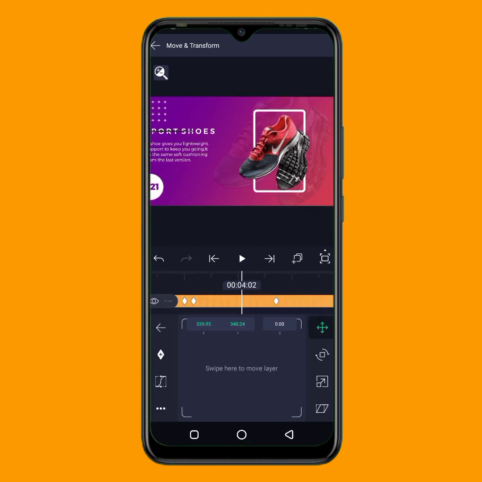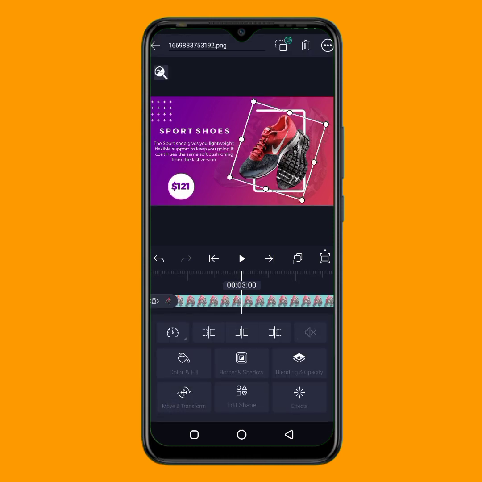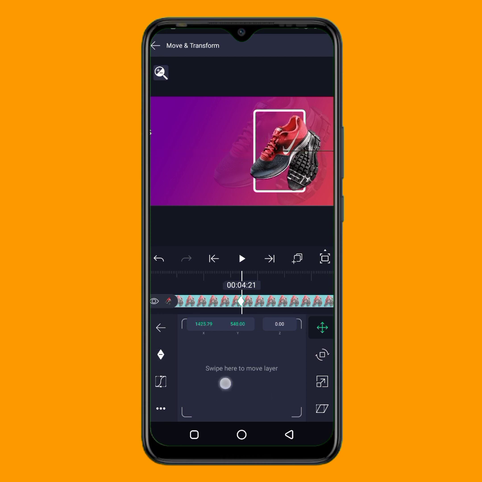Paste curve. So I'll go to my next layer, which is my product image. I'll do the same thing to it. All right, so this is very, very simple. Just make sure that you follow me. And if you don't understand this video for the first time, you can go to my channel and watch a video I did on introduction to Alight Motion. That will help you understand how Alight Motion works, so you can understand it when you are creating any video. All right. So at my product image at 4.21, I will add another keyframe and I want it to be going out.